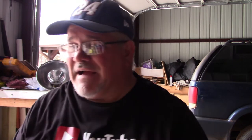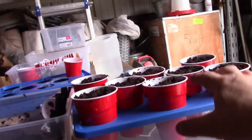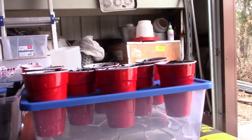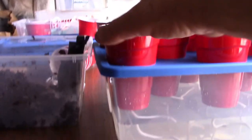I believe the table is marked at 19 inches. The wicking string — I would probably go ahead and make it 22 inches long to give it a little more wicking string inside the solo cup. Solo cups are in. I don't have the seeds in yet, that's coming up. But you can see right here, there is about two and a quarter inches of water. You don't want the cup in the water, you just want the wicking string in it. You can see it all looks really good. There's one cup that looks like it may be hitting water, but the table sags and we'll figure it out.